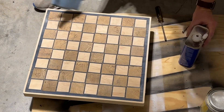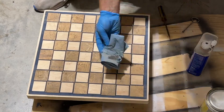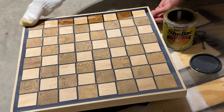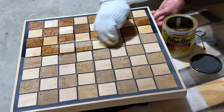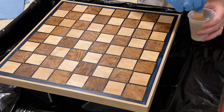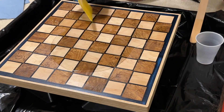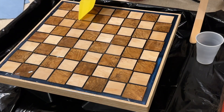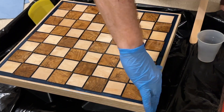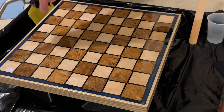I cleaned up the entire board with acetone and a shop rag and removed all the dust and debris. I then sealed the board with another round of shellac, and as you can see, the paenma really started to stand out — I really liked the look of the paenma wood. Next was mixing up a batch of clear epoxy and pouring it over the board as a top coat. I usually run the epoxy along the sides and edging as well to assure that the shiny tone matches across the entirety of the top and sides of the board. I used a flame torch to pop any bubbles in the top coat as the resin dried.